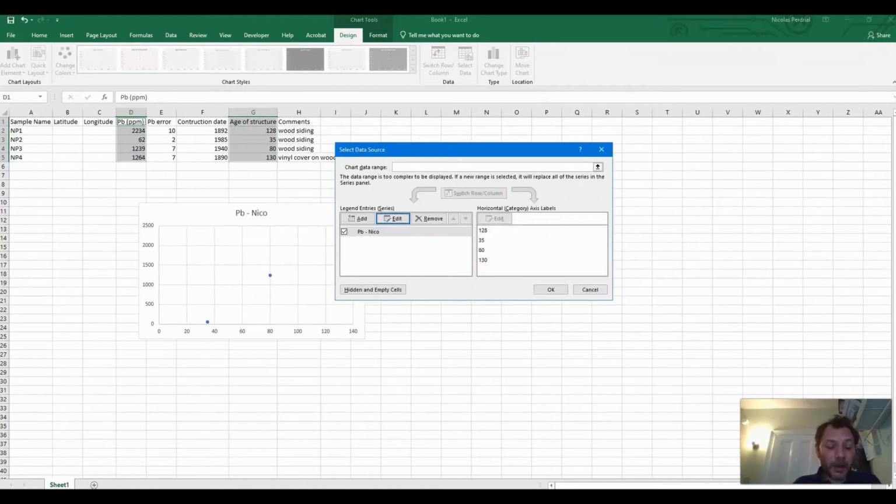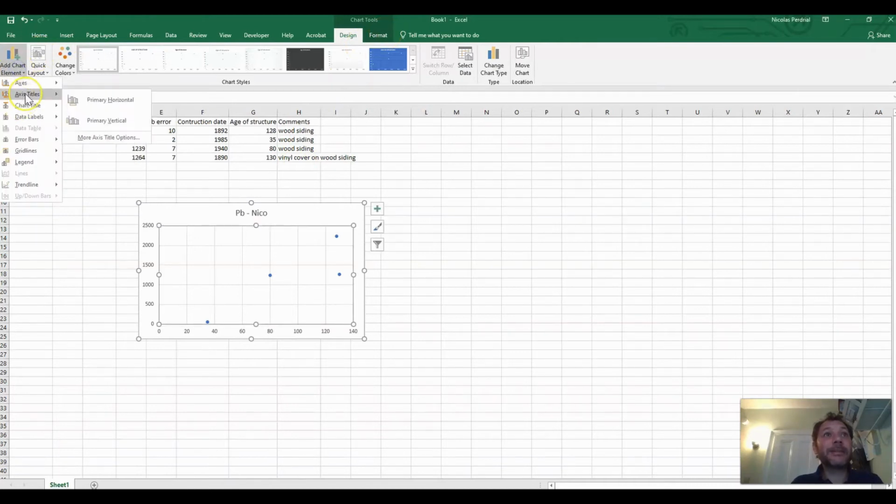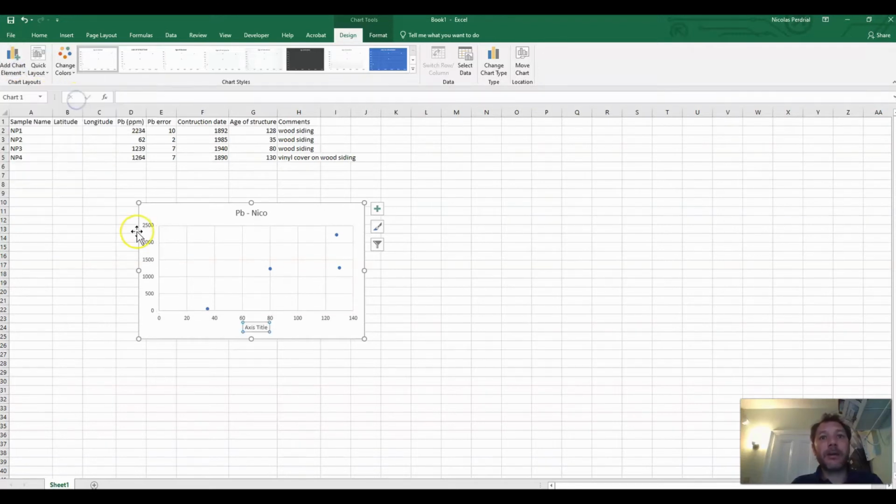Now I want to make my graph pretty. I want my graph to display some more information to show some interesting data. I will need some important information such as the axis title. So I'm going to add a title to my axis here in add chart element. This is in design. My horizontal axis is the age of the building.